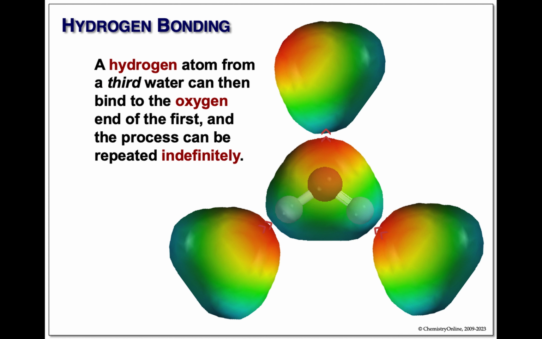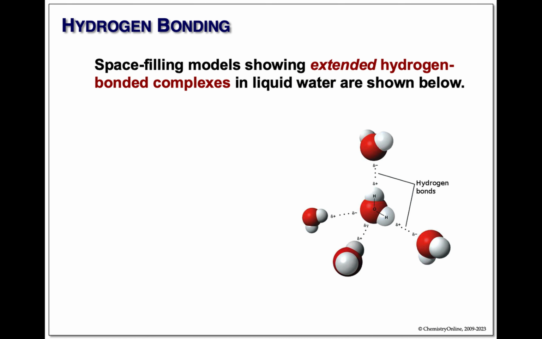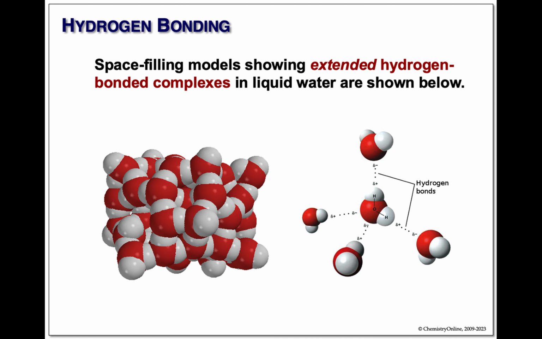What this does, number one, is to spread out the charge among the complex, and that stabilizes it. And it also provides great stability to water as a molecule, as a structure. This is what one water molecule bonded to four others by hydrogen bonds kind of looks like. This over here is a result of another calculation. What we did here was to ask the computer to take a lump of water, allow it to form hydrogen bonds, and then do a space-filling model that shows where the electrons are.